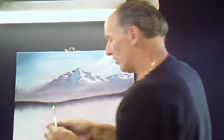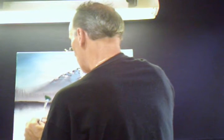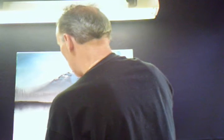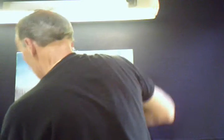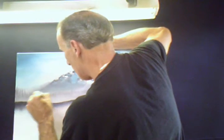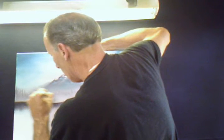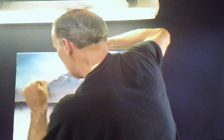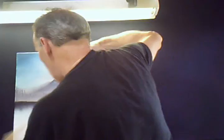What we have is a little piece of, we have a hair on there. Normally you can just take it off by using another brush. And see that, where that light was? We just blended that in. Okay, now that you've done that, determine where you want your land part to be.